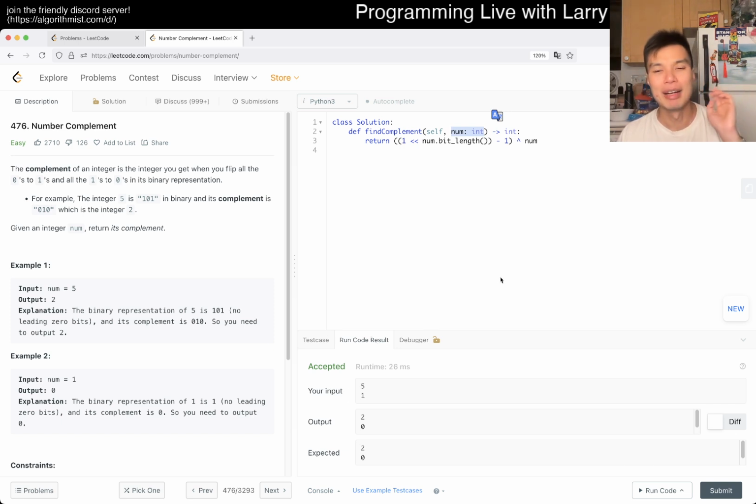But if you have a variable length integer or a big int, then the size of the input is the number of bits, which in this case is going to be linear time, because the shift is linear time, minus 1 is linear time, and then the XOR is linear time in the number of bits.